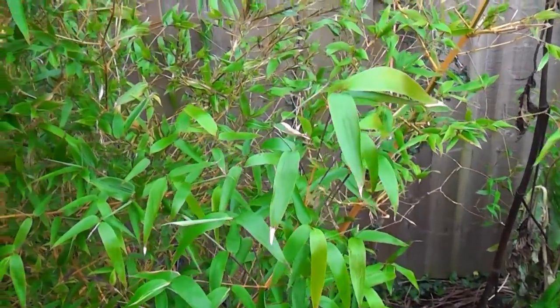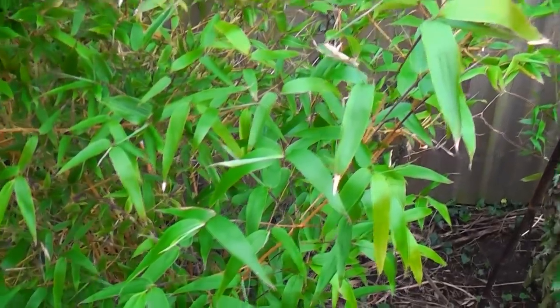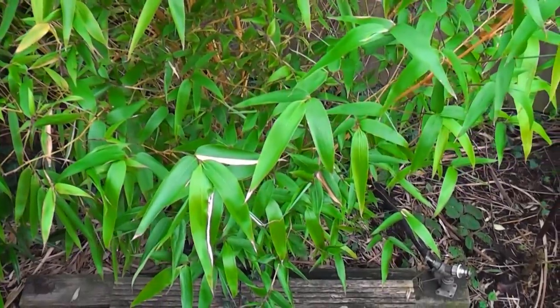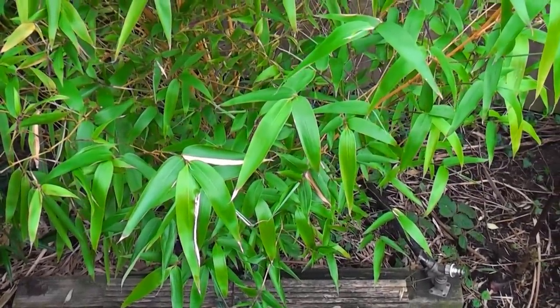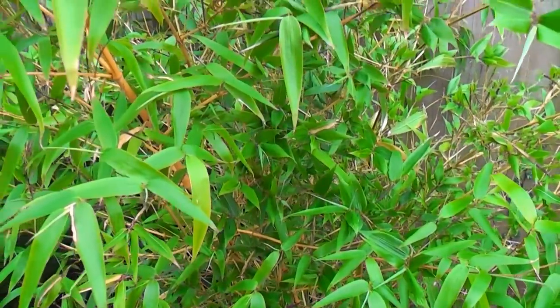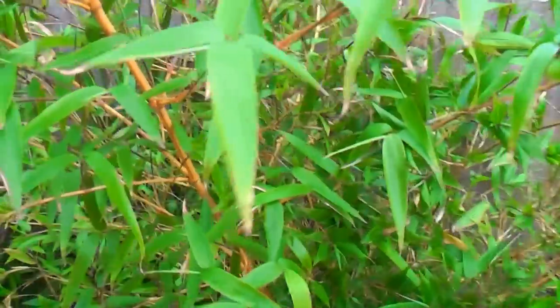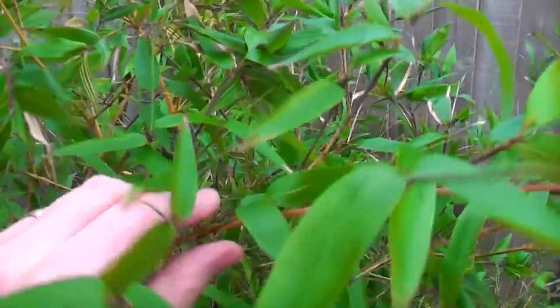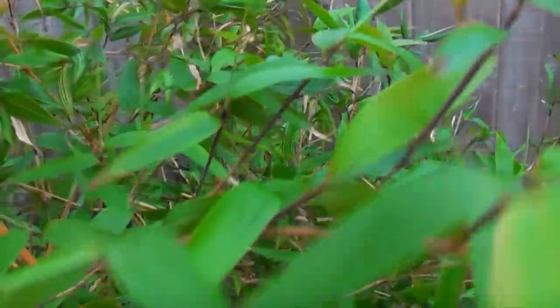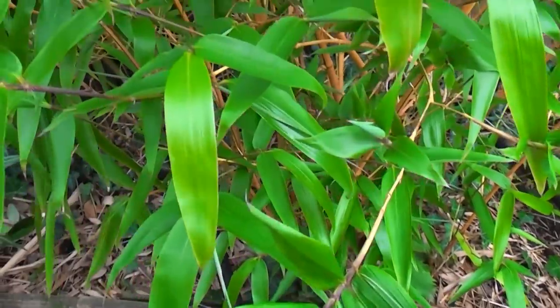This bamboo started flowering last year in 2017, and I've only really noticed at the start of 2018 that it's flowering across the full plant. What's caused it to flower is probably just a genetic thing whereby this species of bamboo is flowering. More likely it will also be flowering pretty much everywhere else in the world for this species, because they're very closely timed to flower at the same time on each species. It's often because they're cloned or divided, and it's pretty much the same plant that's grown across the cultivated world.